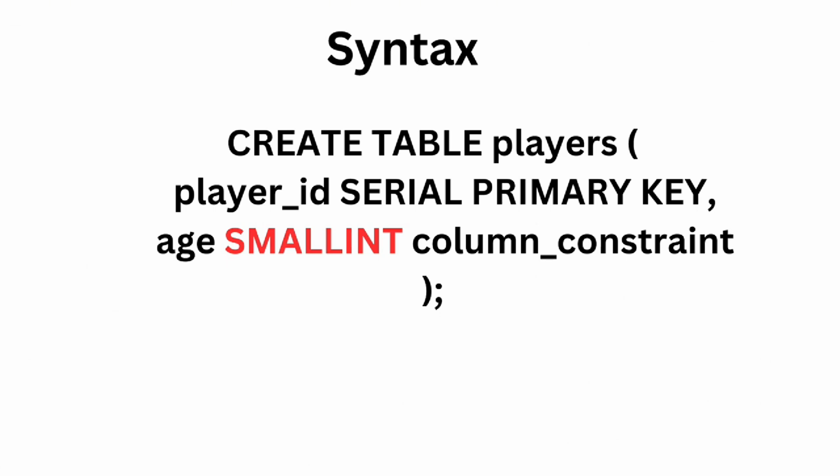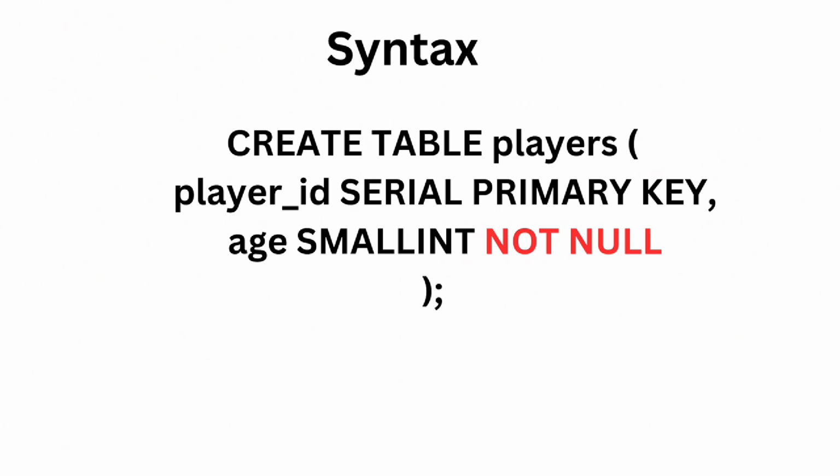So because of this requirement, we actually need to make sure that we know the age of the player, in which case we'll want a column constraint like not null, meaning that if you're inserting a player into this table, you cannot leave the age blank. Otherwise, the table will reject the new entry. Okay, so this is an example syntax of creating just a very, very simple table.